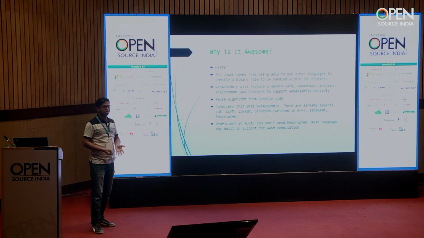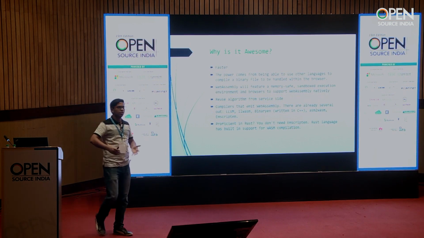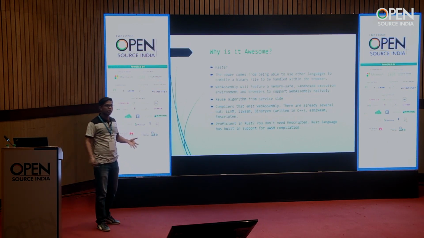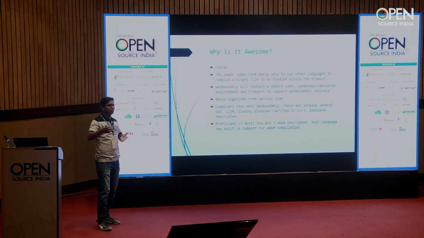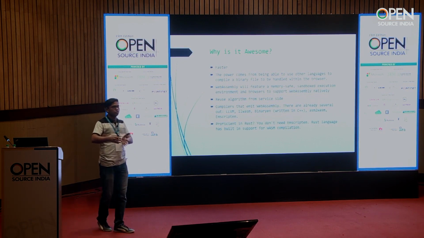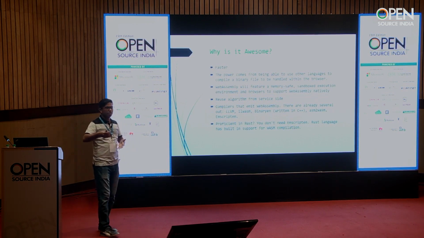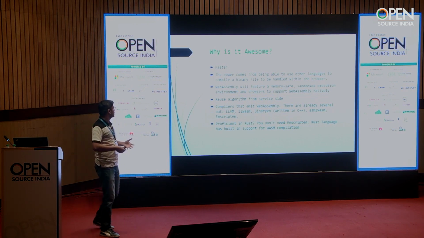So why is it awesome? Because it's faster. Imagine that you have a much bigger spec machine and you are running at near native speed. Nowadays anybody using laptops has at least 2 GB RAM; the minimal spec is 2 GB RAM and a 2 GHz processor. So you can take advantage of that speed in your application.